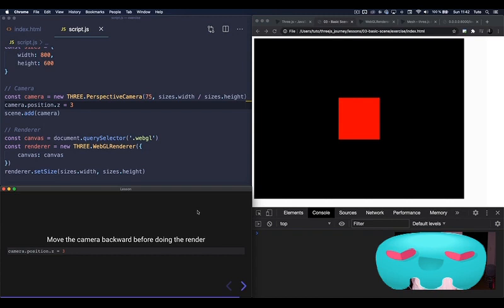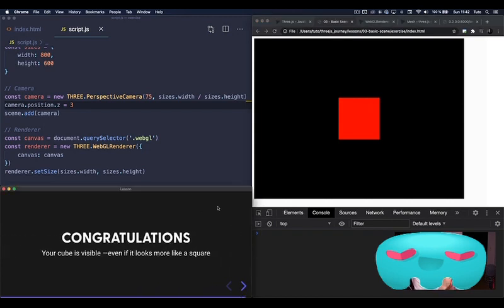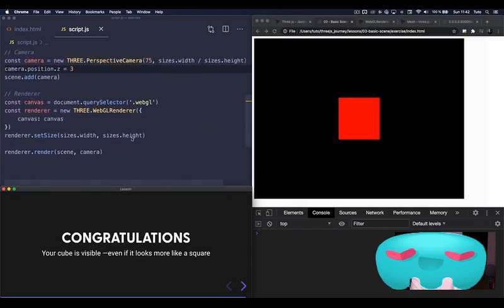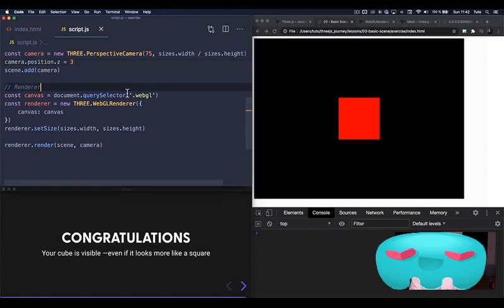And that's all for the lesson. You did your first render, so congratulations, you did it. It's the start of a huge journey. We need to animate, add more things, add light support, shadows. There is a lot coming, but still you did it. You did your first render. As you can see, that's not much. Just a few lines of code, and you probably understood everything we did here. It's maybe kind of blurry. Do not worry, we are going to practice.